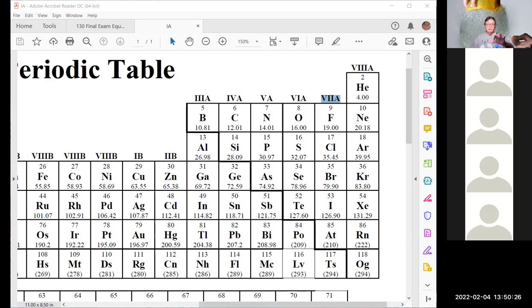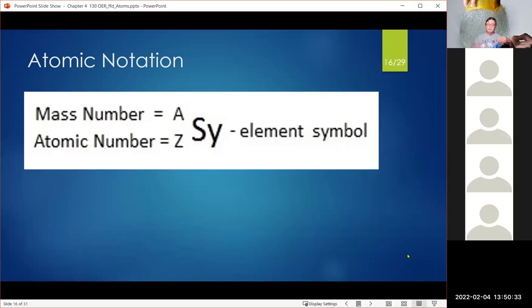So from the periodic table, you know how many protons and how many electrons. And we represent the elements with the following method. We use what's called scientific notation. SY represents the symbol, whatever symbol the element is. Now, superscript left, okay, left, not right. You see where the A is? That is the mass number. And Z, subscript left, represents the atomic number.